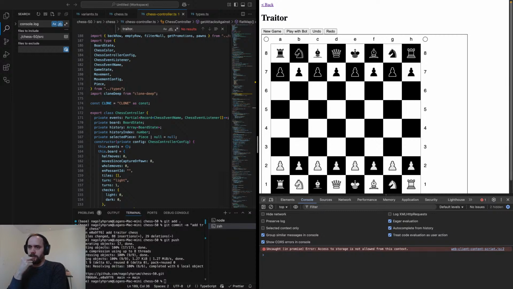Okay, no queen in this variation. No double move for the pawns.